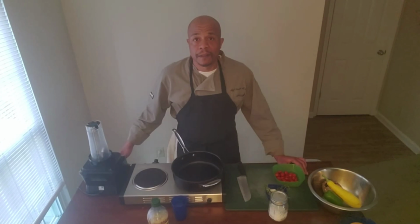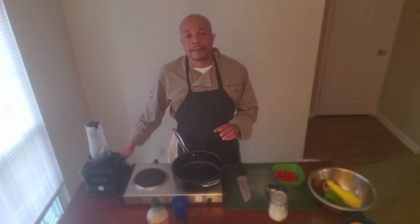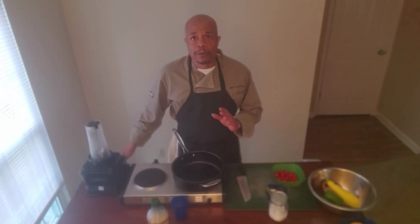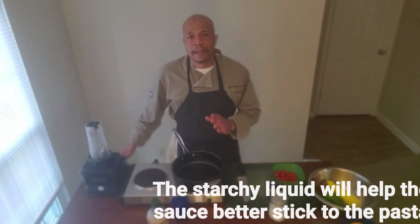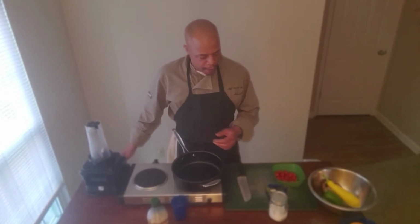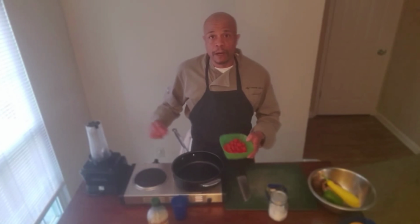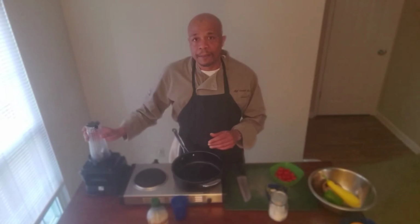As the tomatoes are cooking, boil 2 cups of pasta. After the pasta is done, but before you drain it, reserve about 1.5 cups or so of that cooking liquid. That cooking liquid now has starch from the pasta, which will help the sauce stick to the pasta as it begins to cook. So once your tomatoes have cooled off, you want to put them in a bowl, put them off to the side, and then we'll be ready to make our sauce.